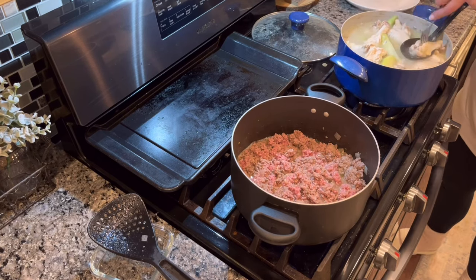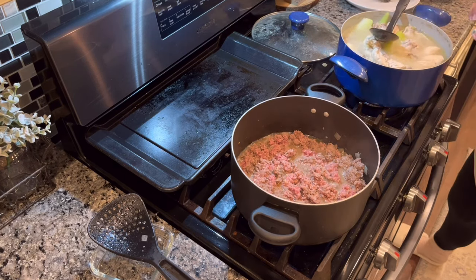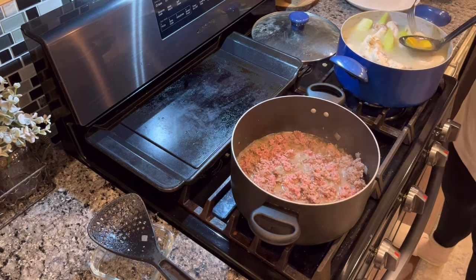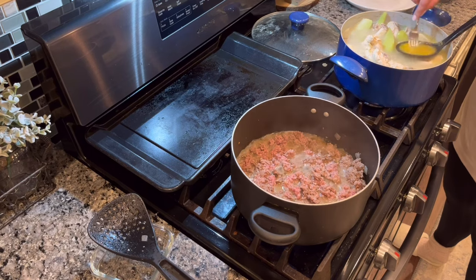I did cook 3 pounds of ground beef and it's pretty much done. I just need to drain the fat and then season this with the taco seasoning, salt, black pepper, chili powder, and I also added minced garlic. And this is 3 pounds of ground beef, you guys. I'm going to keep this in the fridge for either taco, quesadilla, or burrito, whichever we like really.